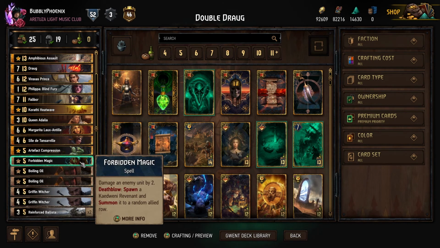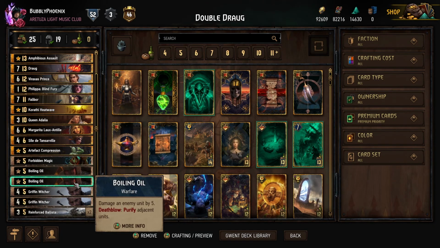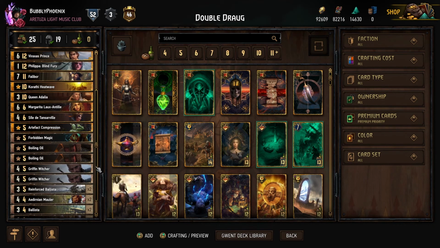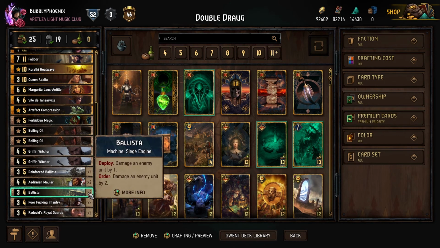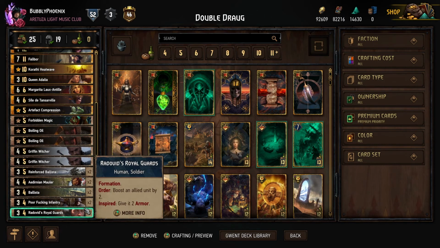to get more copies. I'm running also one Forbidden Magic. This can be very useful in a round 1 scenario where you get a free Revenant and kind of multiply that. 2 Bowling Holes for control, 2 Griffin Witchers because they grade 1 pings, 2 Reinforced Ballista because this thing is an amazing bronze card, 2 Darnian Maulers, 2 Ballistas, 2 Poor Infantries, and 2 Radovid Royal Guards.